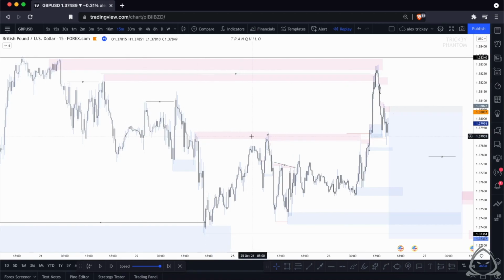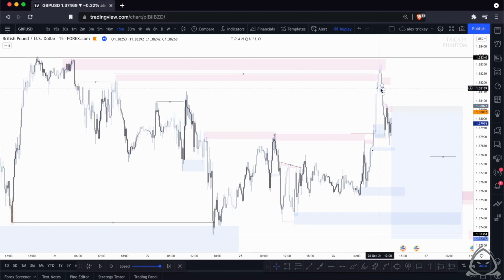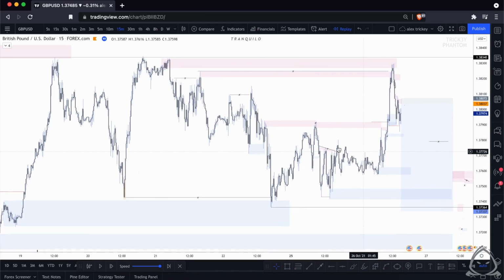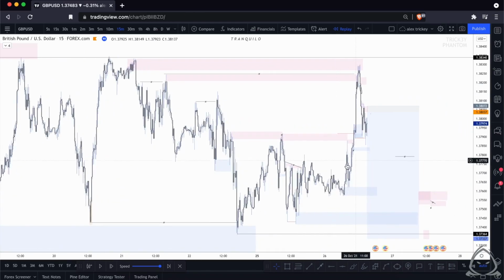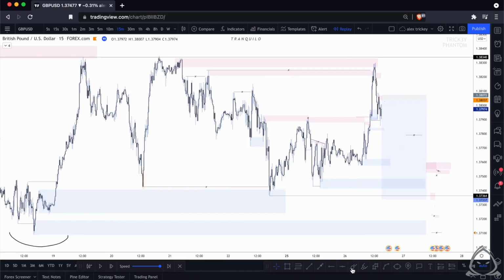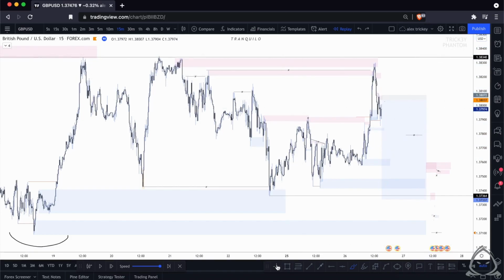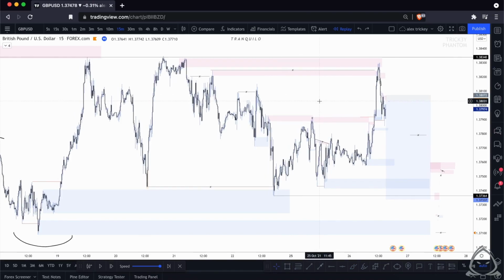And so this here was the level, because I'm looking at interactions. So the same here, this is the level. So once this is broken, even though it's miles away, I don't realistically want to be buying off anything here, or if I do, it'd be short term as a potential pullback or a hedge if I was already in the short. I wouldn't then expect price to come into this and do this, or come into this and do this. I mean, of course it can do, but I always want to trade the same way, right?